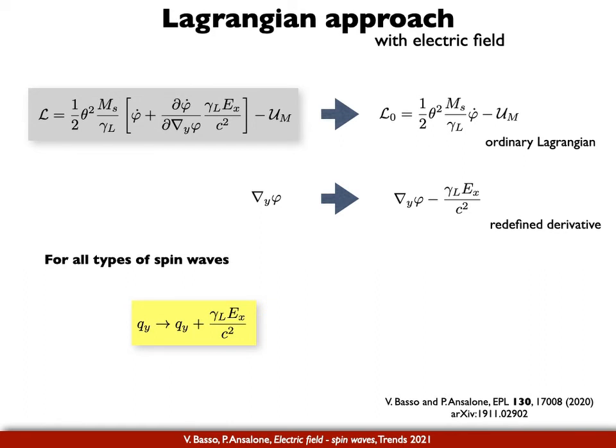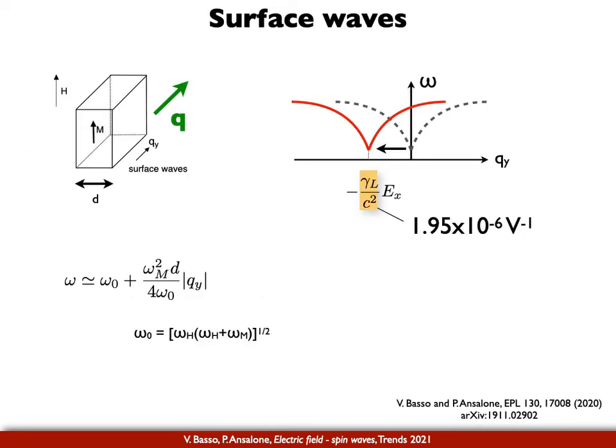But imagine that you have all the possible results of spin waves, including all dispersion relations. Then, having redefined the derivative, it means that the wave number will be shifted. And so we have derived our result that was initially just made by comparison between the magnon and the classical particles. If it holds for all kinds of spin waves, it means it also holds for surface waves, for example, where the dispersion relation is the one written there. Therefore, we should be able, for example, to measure such a shift.